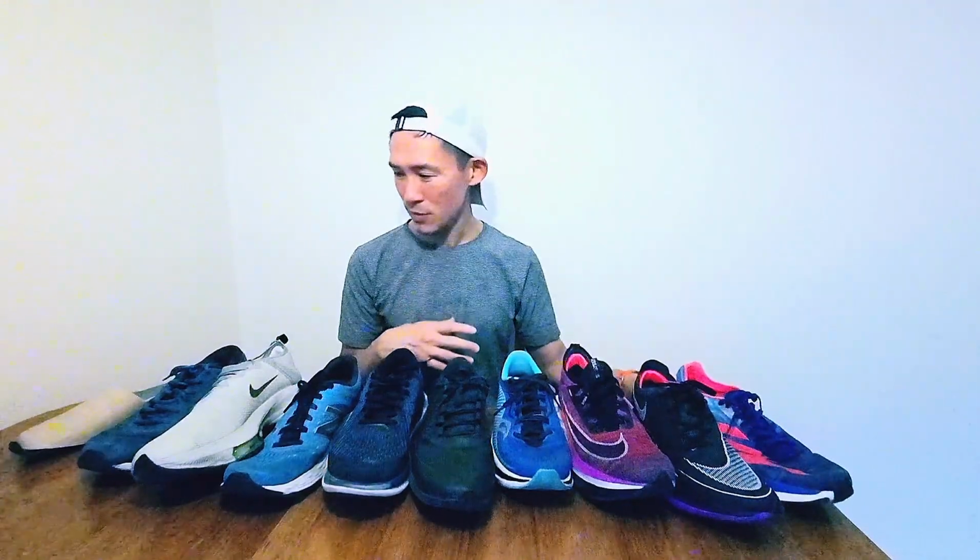I got them because they just look so cool. They look so cool with these cutaways. It's like a new Ferrari or something. And they've got the struts as well. I've also done in training a 1 hour 22:15 half marathon with these. So these are quite great shoes as well. I'm sure I'm going to be breaking a few records with these ones.